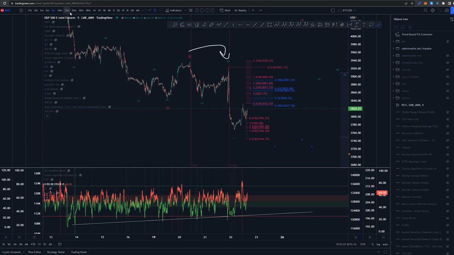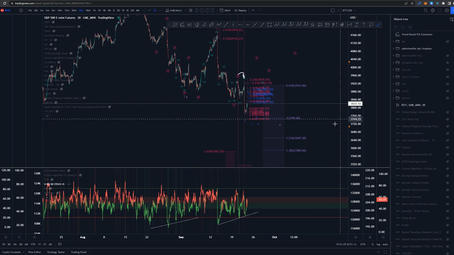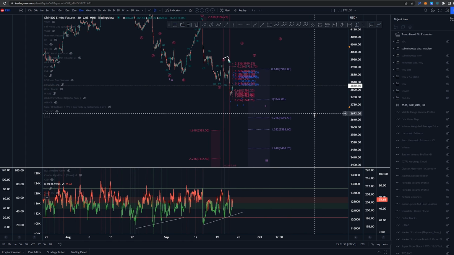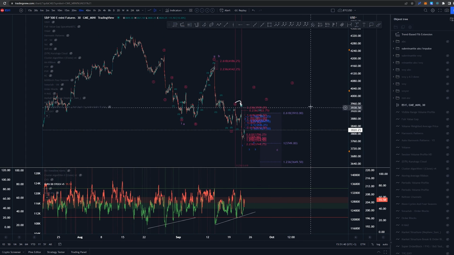We are expecting again that higher time frame move to the downside for that X wave or that C wave, or if we want to be way more bearish, that's wave 3. But again, nothing is for sure. But I think that is pretty much everything I wanted to cover on S&P 500 today.